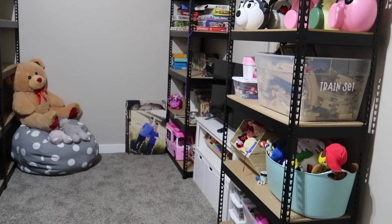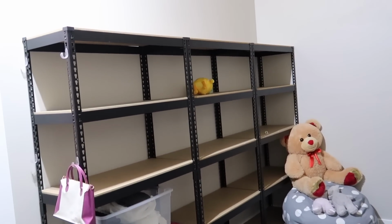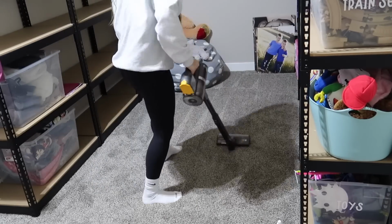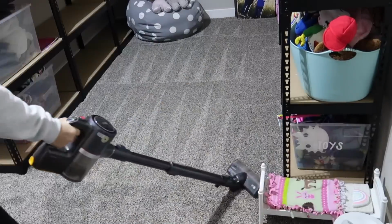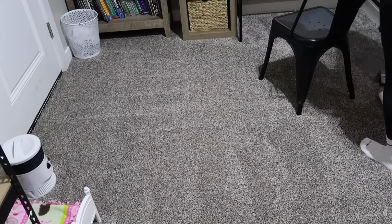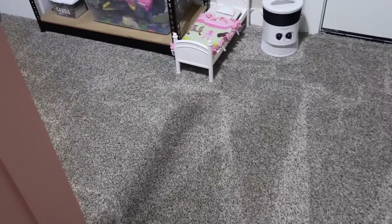I have a desk out here and all of their books and tons of art supplies. We're in the process of getting rid of a bunch of the shelves that were used for the boutique. So all three of these are going to be coming out of this room here shortly later in this video. And I'm going to be working on building a couch that I had ordered. So this video was filmed over a few day period. So on this day, I am just showing you guys what we've done in here so far, little overview of that. And the vacuum needed to be ran in here, so I'm just running the vacuum in here, and we will work on building that couch towards the end of this video.